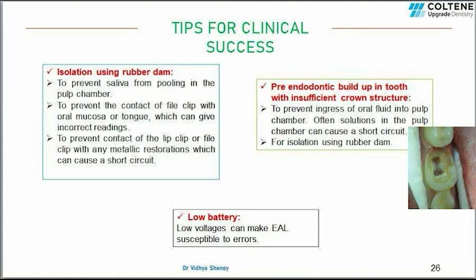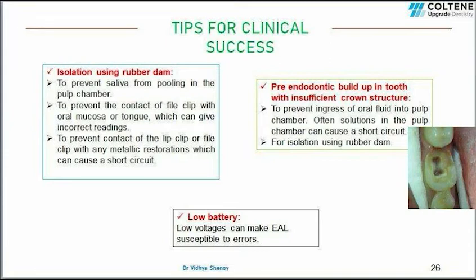While using an apex locator, we have to keep in mind that the file clip should not contact the oral mucosa or the tongue. If it does contact, it can give negative or incorrect readings. Rubber dam will help us to prevent this from happening. And like I discussed earlier, the lip clip or the file holder should not come in contact with any metallic restoration, since it can cause short circuit. Also, if the lip clip and the file holder come in contact with each other, it can cause short circuit and the patient can experience pain. All these things are avoided using a rubber dam.